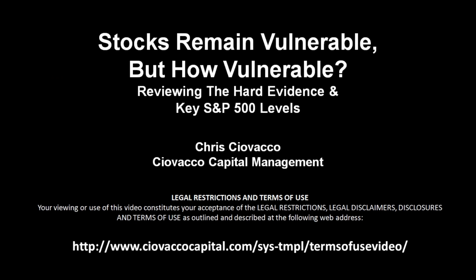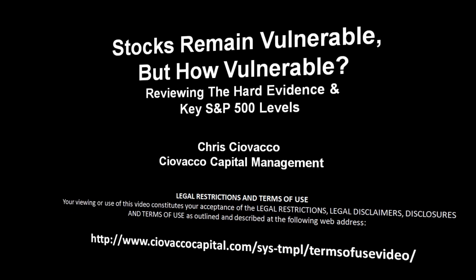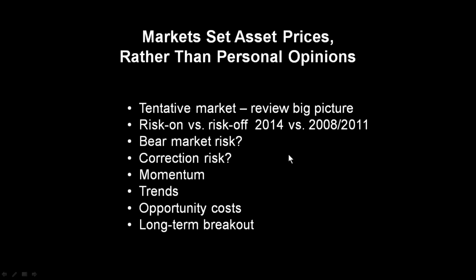In this week's video, we'll review the hard evidence to answer this vulnerability question. We remain in a tentative market, which means reviewing the big picture remains prudent. We'll look at risk on versus risk off in 2014 and compare that to 2008, which is a bear market, and 2011, which is a stock market correction. Try to discern between the two. We'll look at momentum, trends, opportunity costs, and revisit that long-term breakout chart.